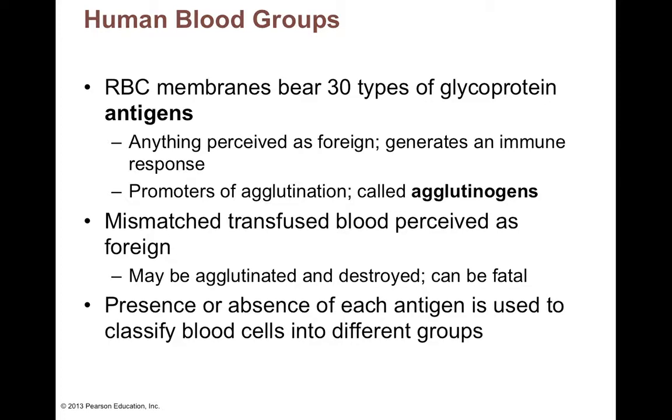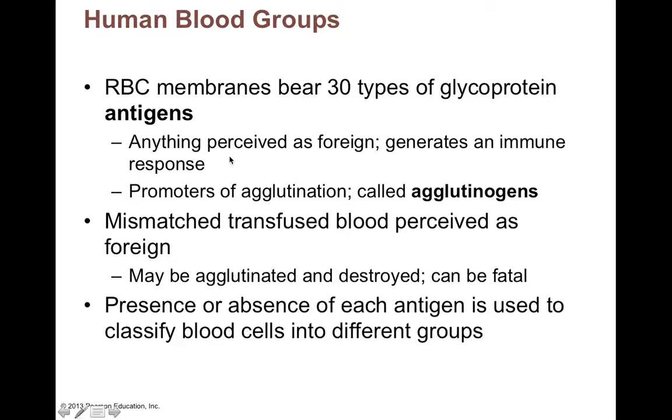But what this means, you guys, is that if somebody says they have the same blood type as you, right? They're like, oh yeah, I'm also AB positive, well, that's only 3 of the 30 different types of glycoprotein antigens. So even though you think you might have a similar blood type, it may actually be different enough that it wouldn't be a good transfusion. It's more complex than maybe what you've heard before. However, we'll still focus on just those 3 for this portion of the lecture.